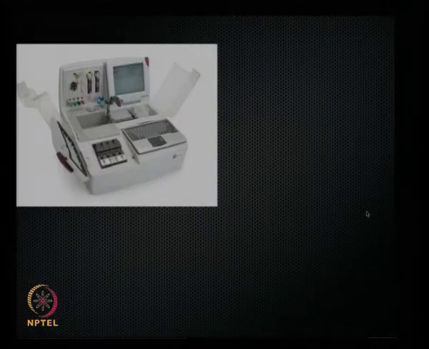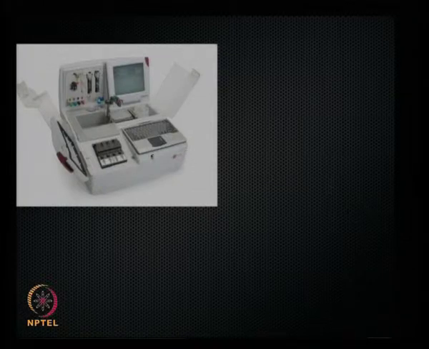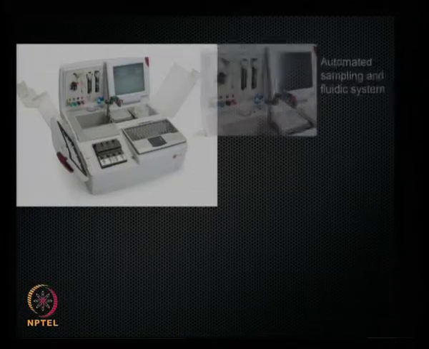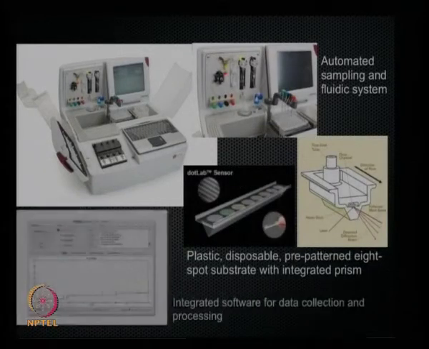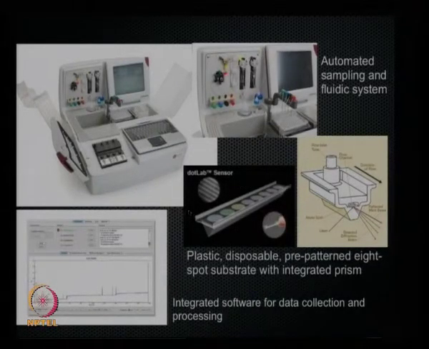Okay, so here's the instrument. It's all computerized. There's a pumping system inside, and there's software. It has the little sample cell that has 8 spots in it, where you can put down different proteins or different snippets of DNA or whatever biomolecule you're trying to assay. So now you're providing the multiplexing capability. Yes, it has multiplexing here. Instead of on top of each other, it's now in 8 different spots. And effectively in the instrument, the laser beam runs through back and forth. Okay. Into this, and there's a channel there.